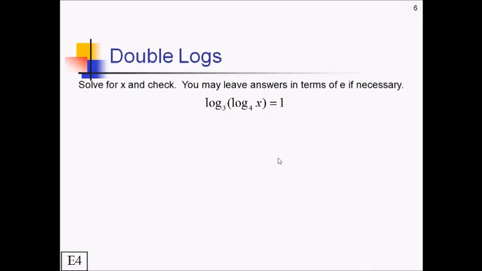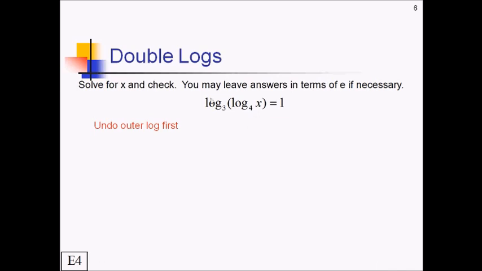Every now and then we see some weirdness like this where we have a log inside another log. So the key on these is you do have to undo both of these logs at some point. In terms of order, we have to undo the outermost log first. Otherwise, we can't even look at the inner log. So take a sec to do that and see if you can finish up the problem. See how far you can get on this one.